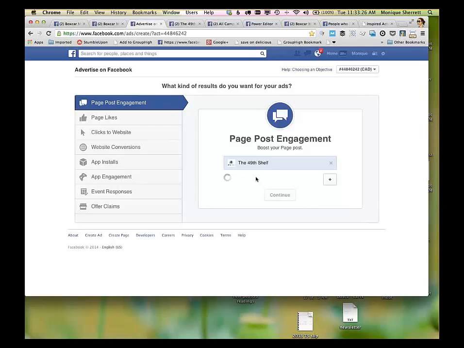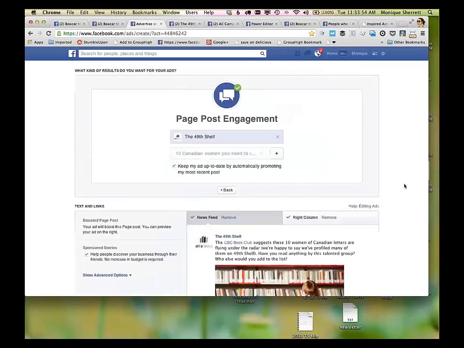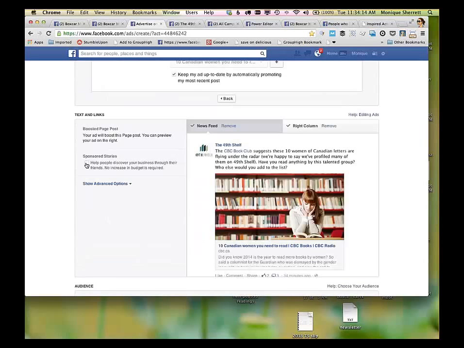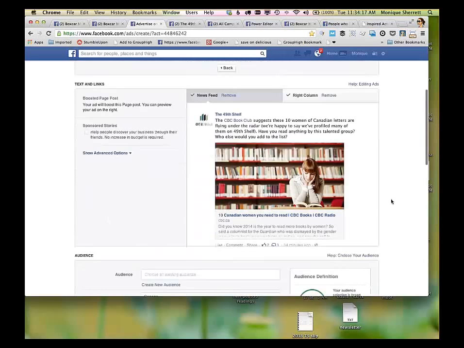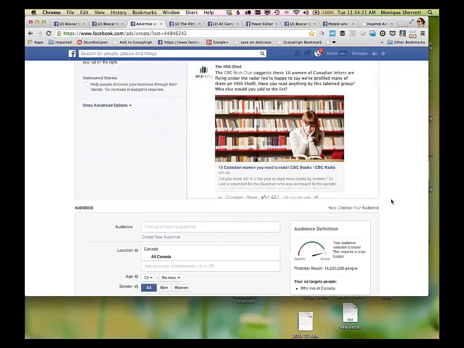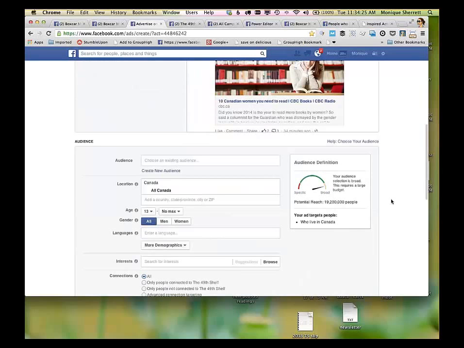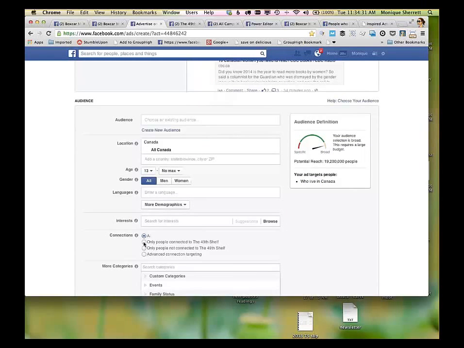I don't want to annoy people who have no idea who I am or why I'm suddenly showing up in their feed. Just want to show it to my fans. And what I want to do here with my connections is say, show this only to people connected to 40 Night Shelf. So show them only to my fans. So 40 Night Shelf, in case you don't know, is this great kind of virtual library of all Canadian authored titles.